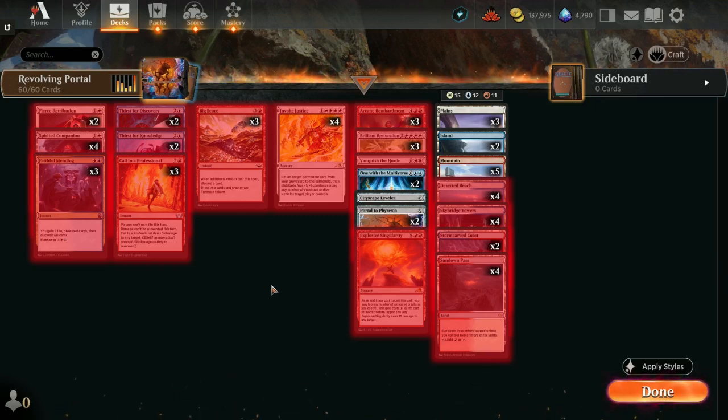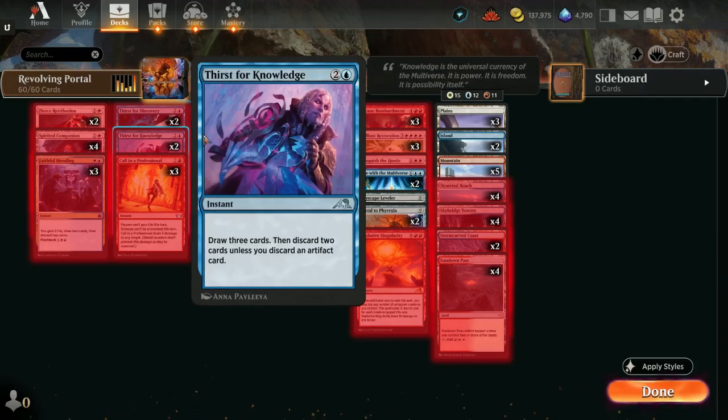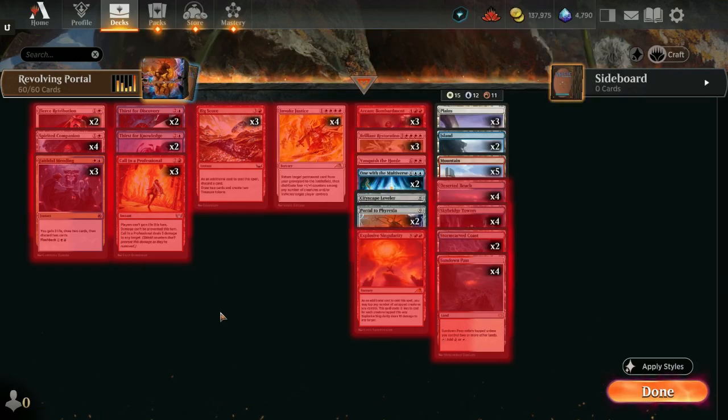So we've lost a lot of cards that we would have used. You see that we have, let's see, 3, 4, 5, 6, 7, 8, 9, 10 draw cards that were basically to rummage around in our deck, and throw the specific cards we wanted into the graveyard and keep drawing. Big Score in particular, because it gave us 2 treasure tokens, also gave us a boost in the ability to cast big spells. So it hurts a little bit to lose some of these cards, right?